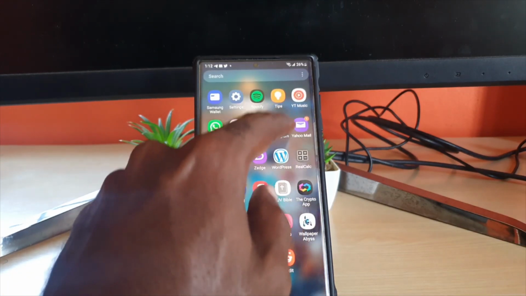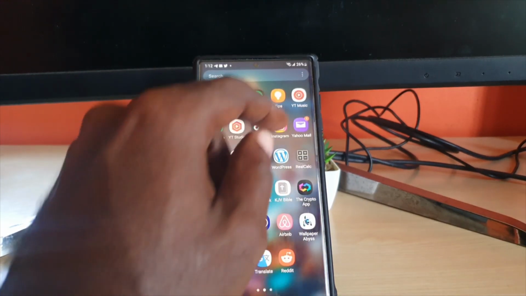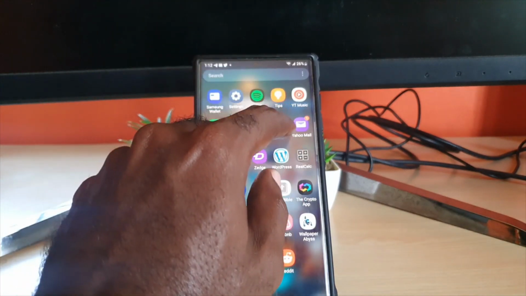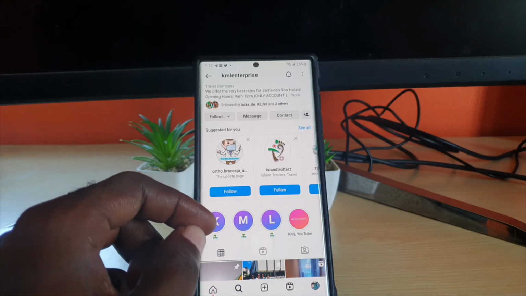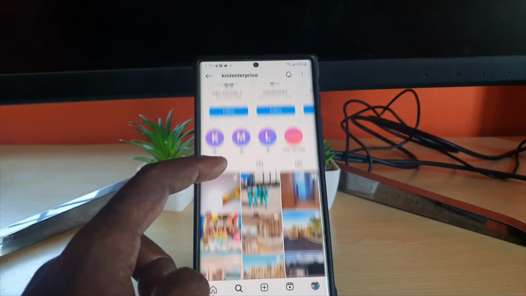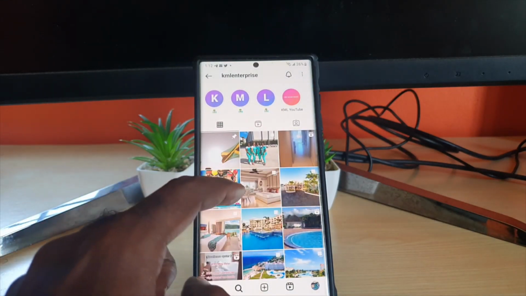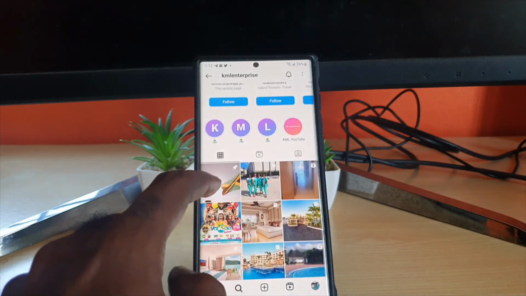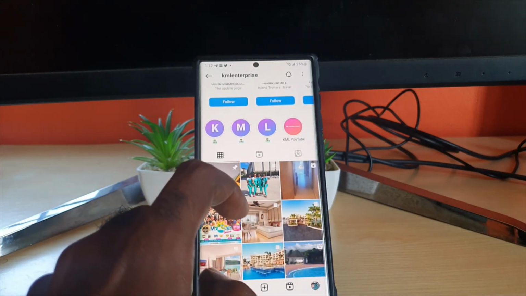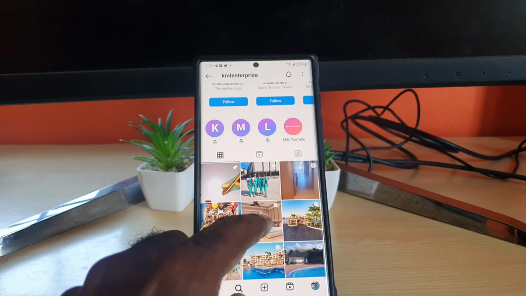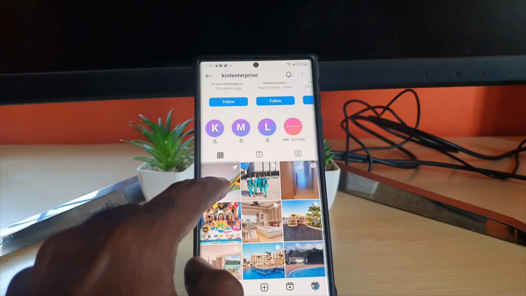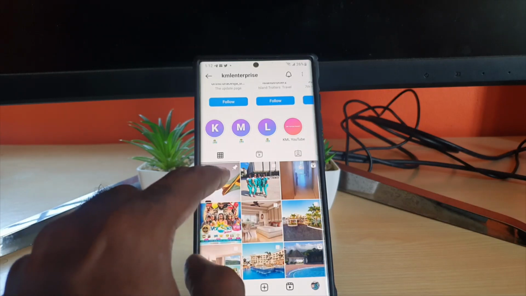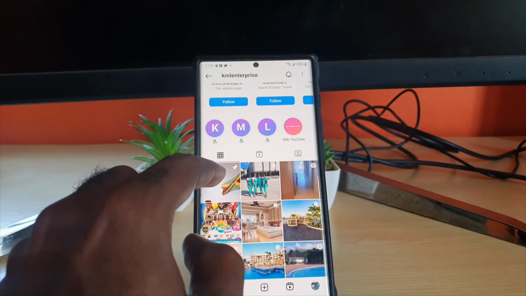Let me demonstrate on Instagram. I'm not having this issue now, I've fixed it, so I'm going to show you how to fix it. Here we are on a random feed, and you can see the various pictures. You see this one right up here, which is a flag, but if I tap on this one because I want to see it, it will automatically go to the top one in the feed. And any other picture I choose, it will automatically open only the top feed.